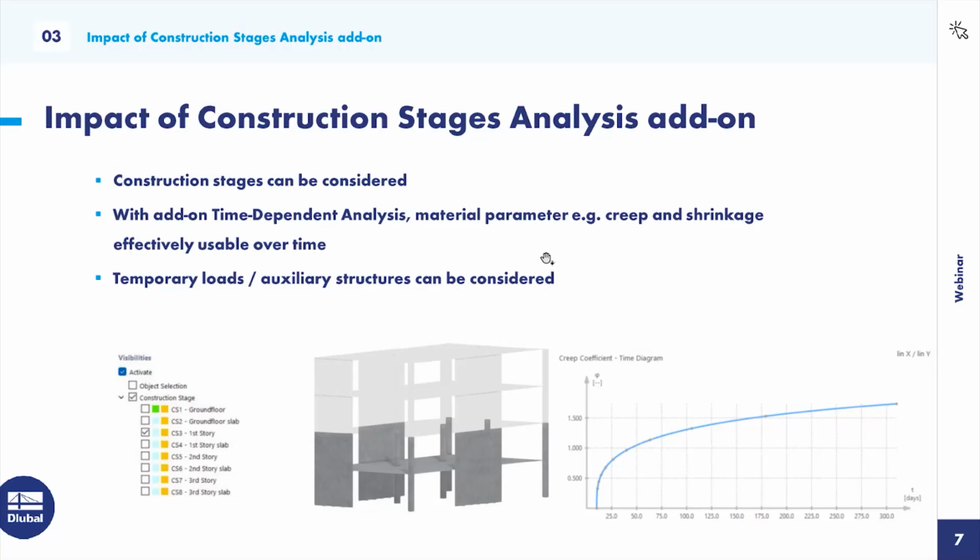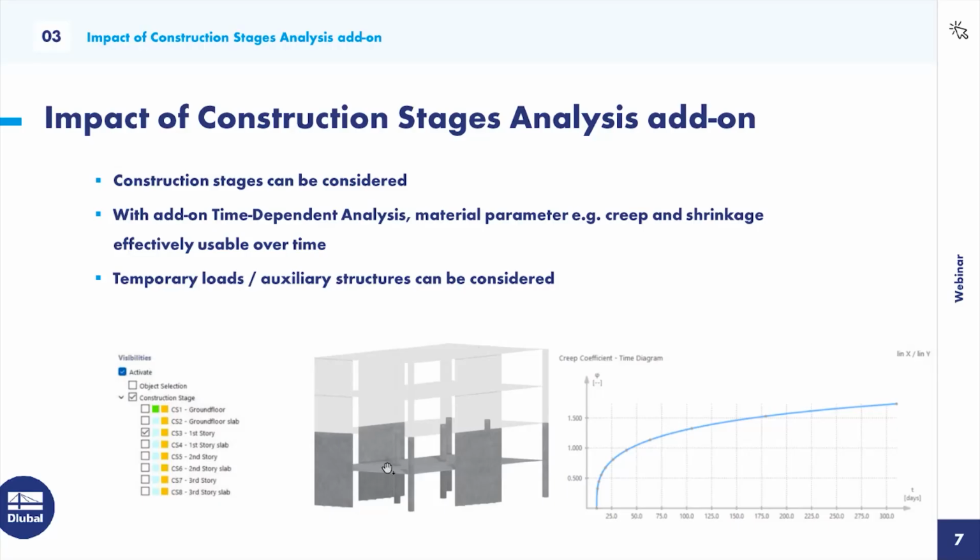But I will also show you this later in RFEM 6. Another option you have with these construction stages is when you have, for example, temporary loads, which are only for a time or for a construction stage, and these loads are gone at the end of the building, so you can consider these loads.